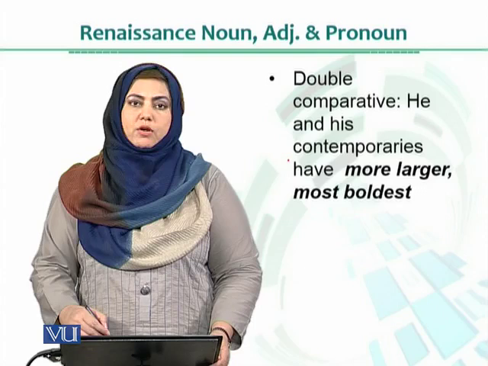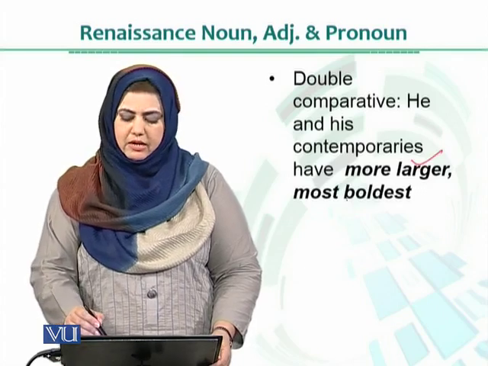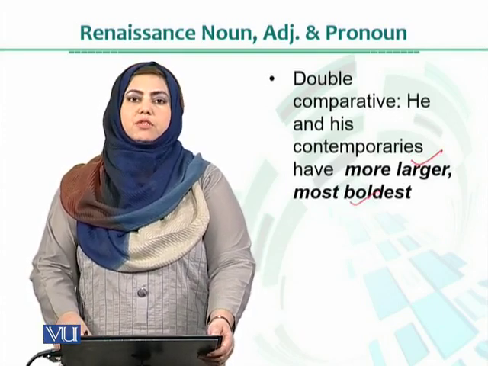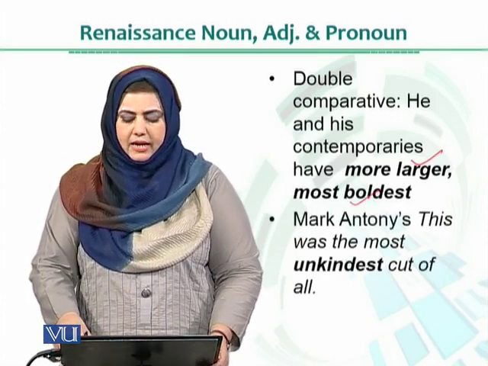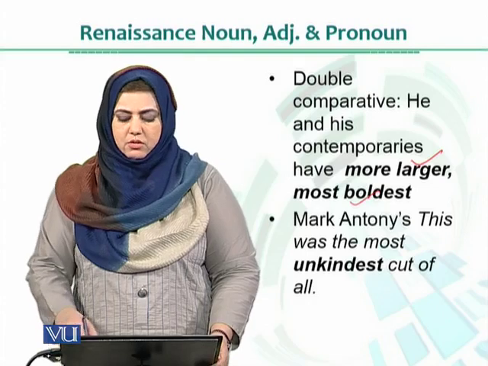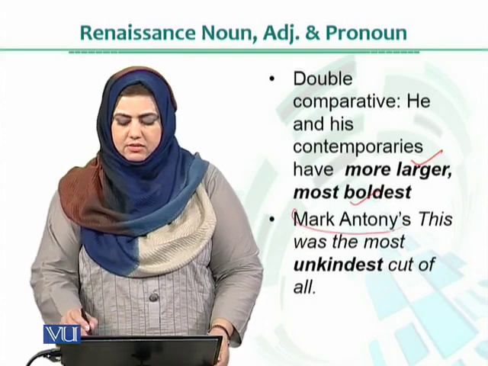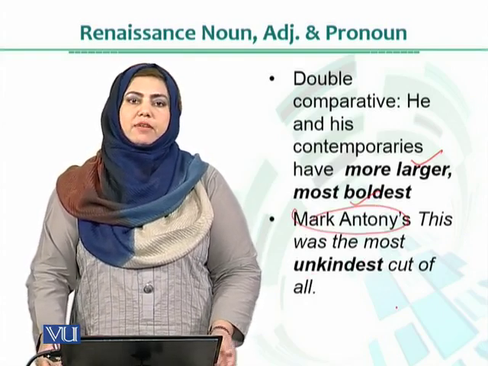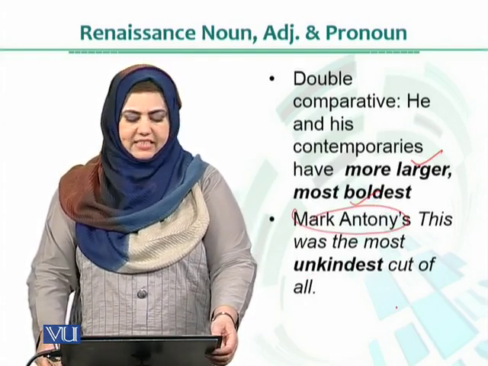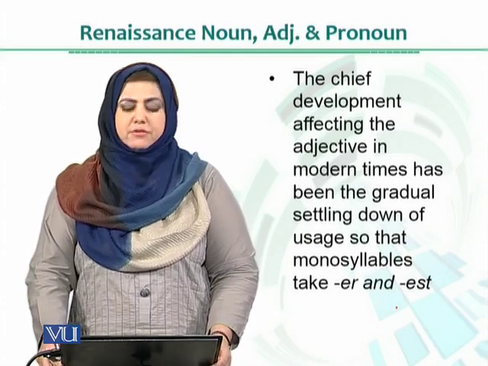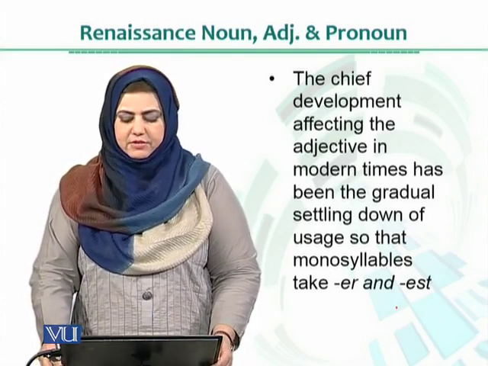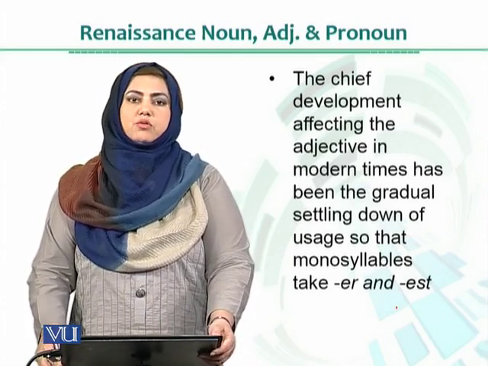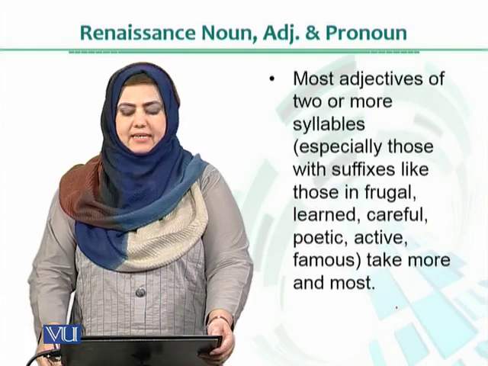Double comparatives were also used by Shakespeare that we do not use now, for example, more larger, more boldest, etc. We do not use them in modern English. And actually, when Mark Antony says, this was the most unkindest cut of all, this kind of language today is not acceptable. The chief development that affected the adjective in modern times has gradually grown through this same rule of ER and EST at the endings.